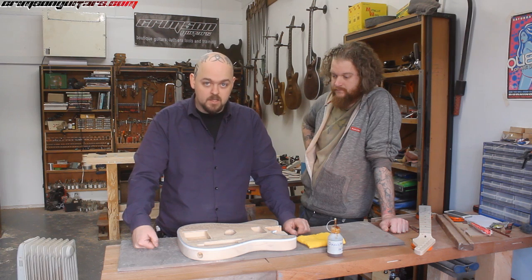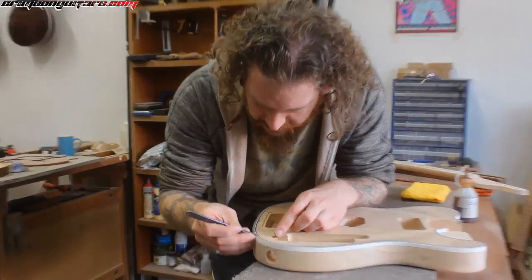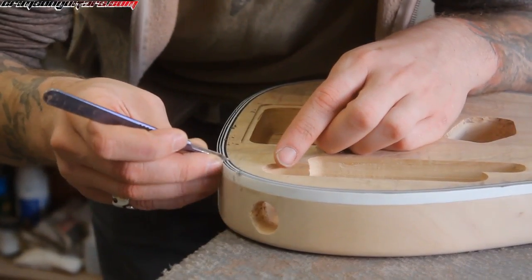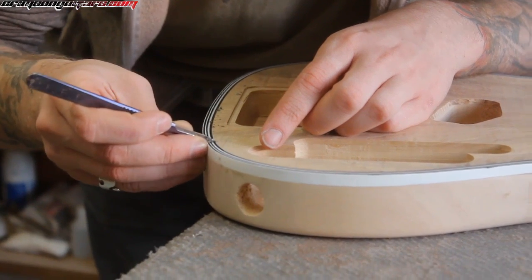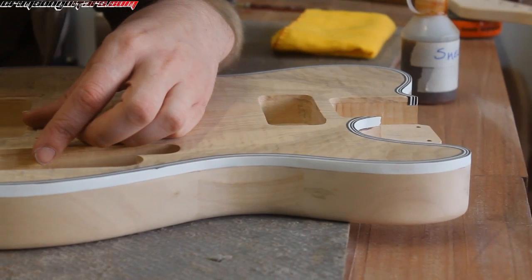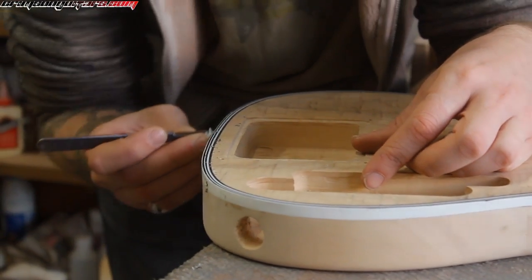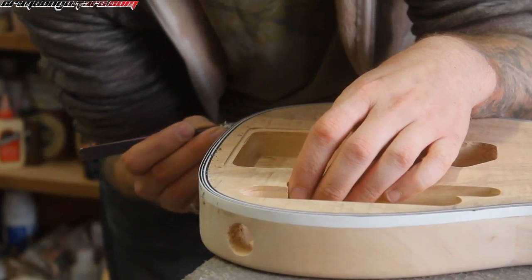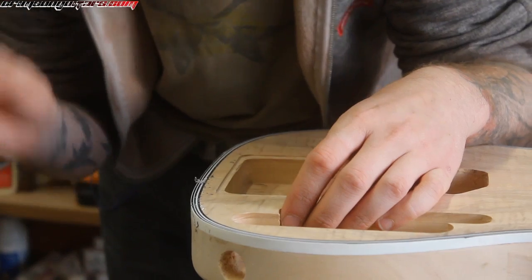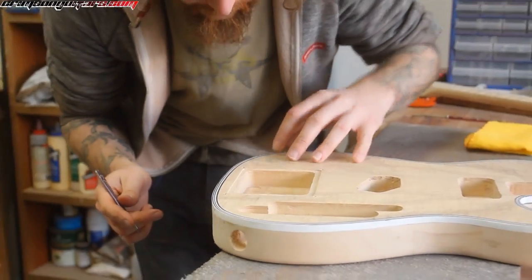So let's do a close-up teaching scraping binding quickly. Simple. Once you get your hand in the right position and you feel the edge of the blade hitting, then all you need to do is watch where the tip's going. And it's dead easy. That is the main thing. A lot of times that I've done this, it's been on a guitar with a sunburst or paint, and the last thing you want to do is scrape through the paint and leave a nice line of wood. So, well, this is the ideal instrument to practice on, really.